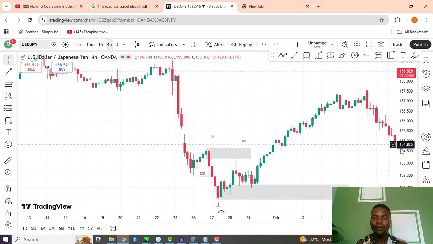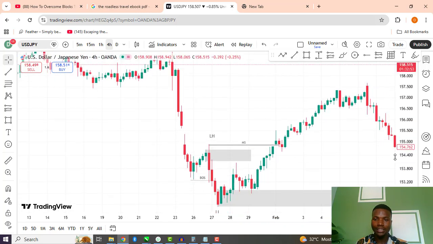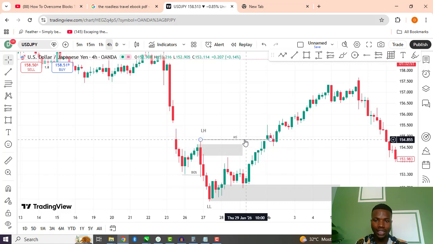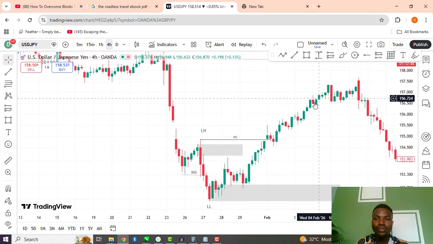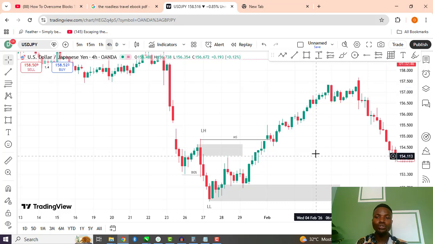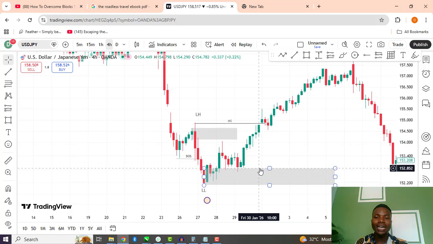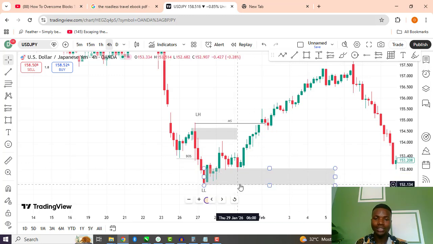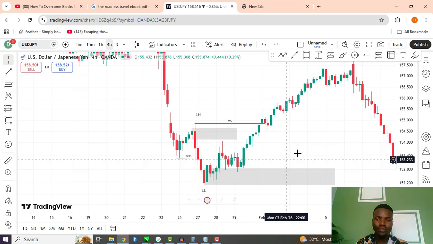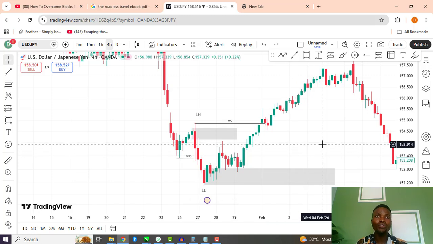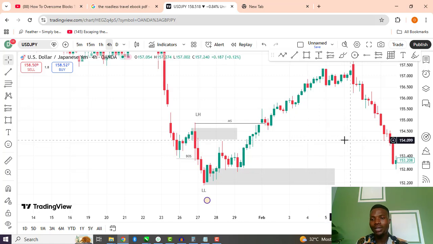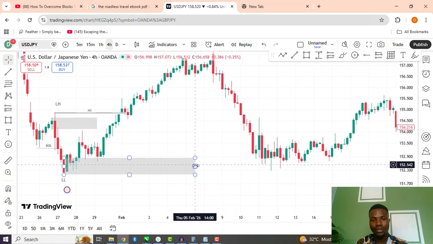Okay, so now let us see what price is doing. After we have a market shift, price continued moving to the upside, but the rule is that when price is shifting from selling to buying, price has to come back to retest the demand zone. It has to, that is the rule. If you study the market very well, you understand that this is just how pure price movement reacts. So now let us look at what price did. Can you see? Look at this.